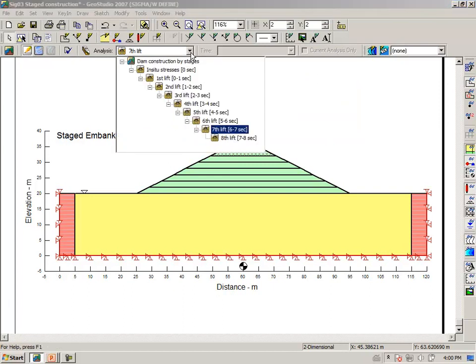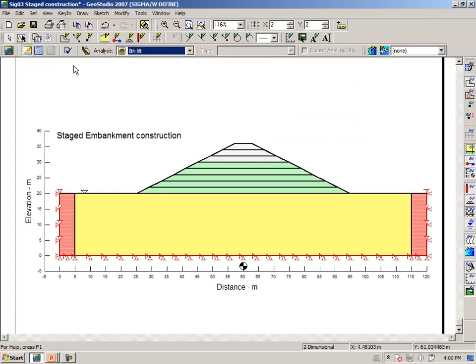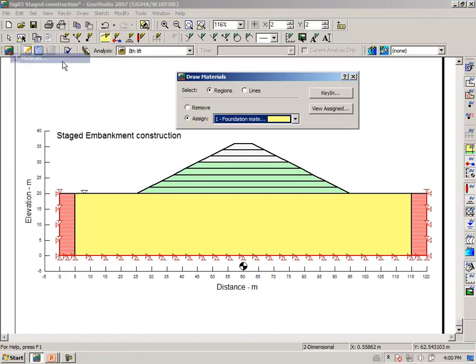And finally, we go to the eighth lift, draw materials for the sixth, seventh, and eighth, and the cross-hatching is now applied to the eighth lift.